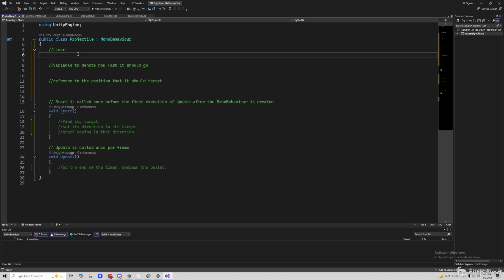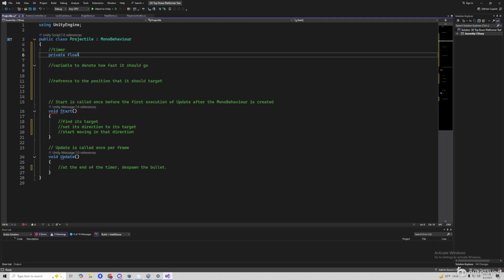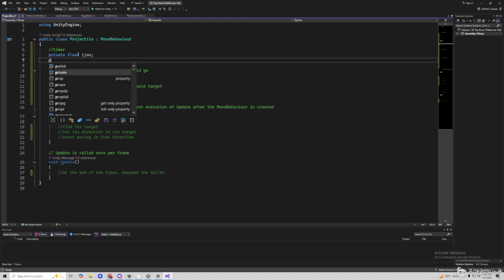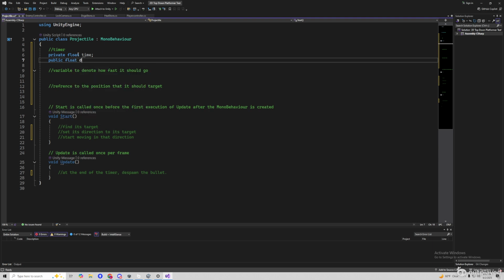So let's create a timer. Let's create a private float time, and then we'll make a public float duration, so we could set the duration if we want to.